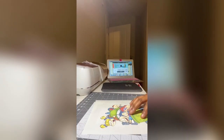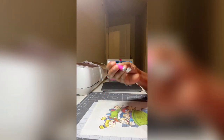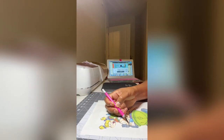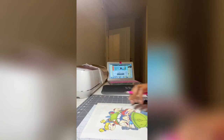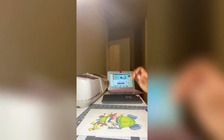Okay, so I'm gonna weed out these little pieces that are left. Depending on your image, you might have more, you might have less. It all depends on your image that you're weeding. I'm just taking out little black spots and white spots that I see, because I want this image to look like it's popping out of the shirt. I have a trash can over to the side from IKEA.